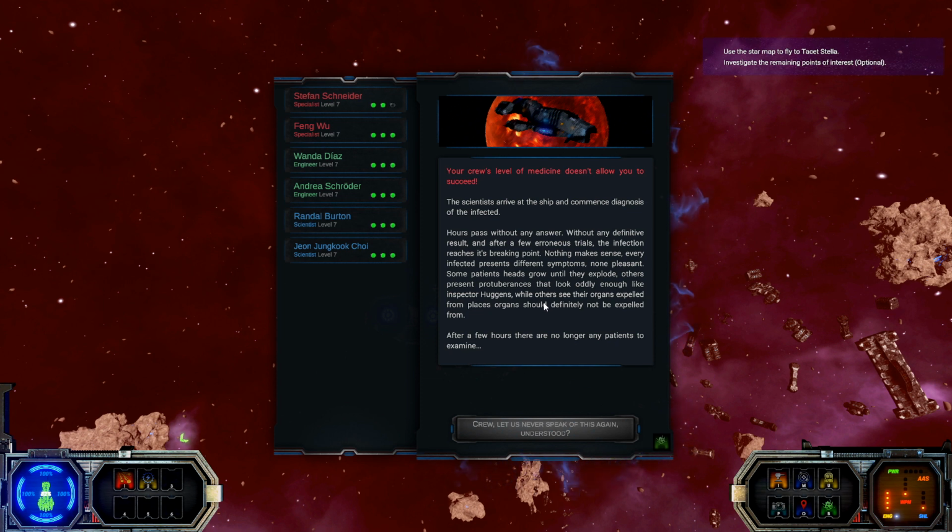The scientists arrive at the ship and commence diagnosis of the infected. Hours pass without any answer, without any definitive result, and after a few errant trials, the infection reaches its breaking point. Nothing makes sense. Every infected presents different symptoms, none pleasant. Some patients' heads... What? Why? So weird. Heads grow until they explode. Others present protuberances that look oddly enough like Inspector Huggins.